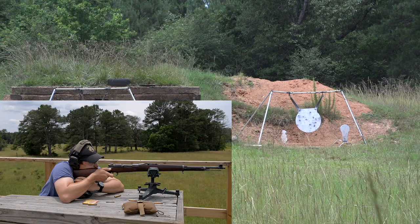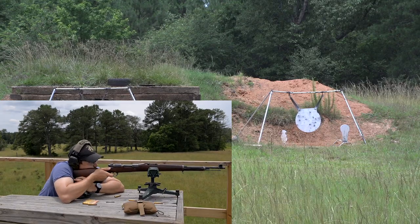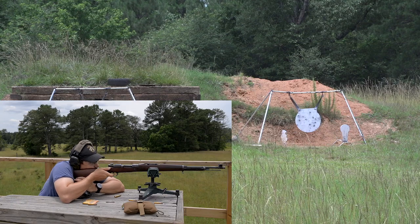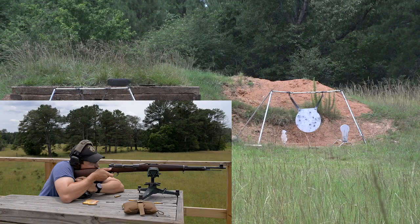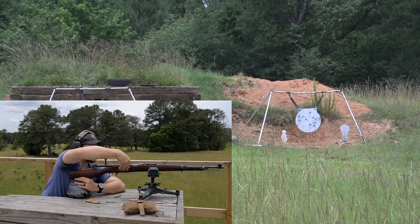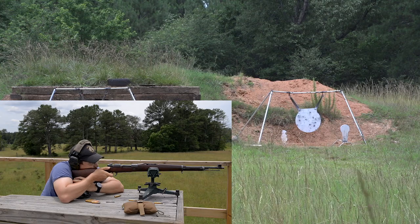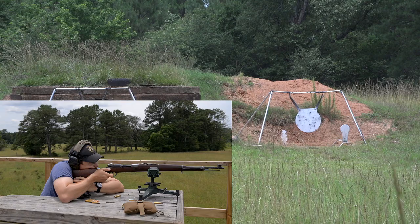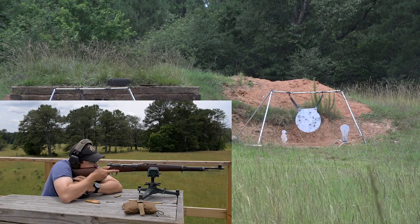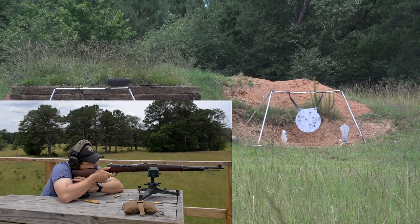Low and right about an inch, Chad — you're barely missing. A lot of your shots were riding right off the edge of the gong. Guys, to be fair, one of the things we're looking for in these videos when we're shooting things at long range — sometimes it's not necessarily whether we're hitting the target. We're looking at the consistency of the gun, trying to show where the shots are landing in relation to what we're trying to do. You don't have to hit the gong to show how consistent the gun can be.